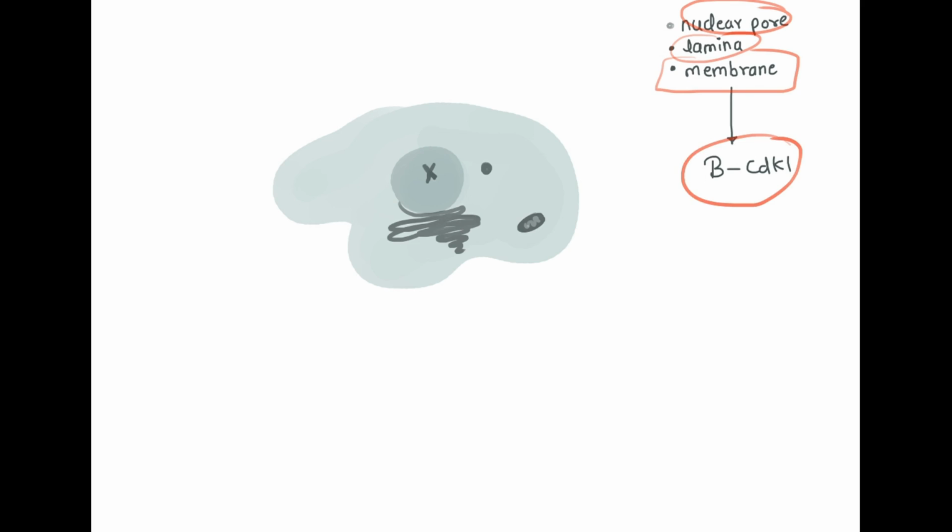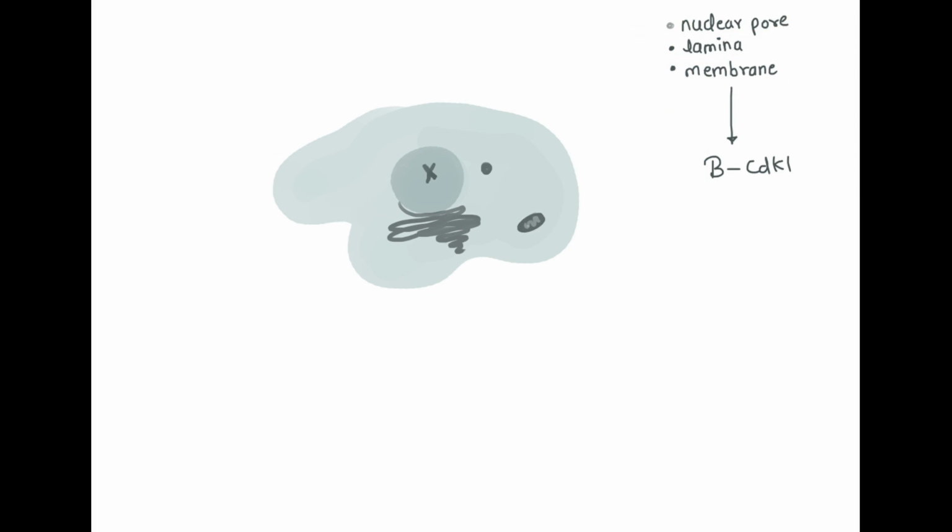that is found between the chromosome and the centrosome in order to facilitate the movement of the mitotic spindle from the cytoplasm into the nucleus. And this entire process is known as the dissolution of the nuclear membrane and the nucleus. Dissolution is brought about by the removal of the nuclear pore, then the nuclear lamina, and lastly the nuclear membrane. And this is all carried out by passing a certain checkpoint and the activation of an enzyme, also known as CDK1. So CDK1 induces the degradation of the components of the nucleus.